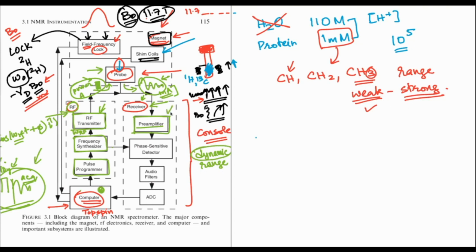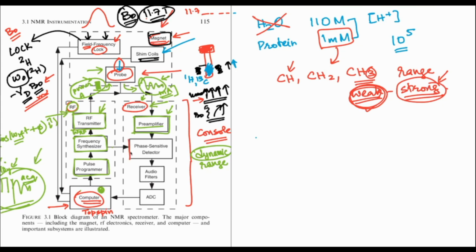The preamplifier helps you keep an appropriate dynamic range so as to ensure the weak and the strong peaks are kept within the spectrum. If you use way too high a concentration, the signal ends up going outside the detector. You won't be able to see. So that could happen when you're setting up the experiment only to see weak signals. But the problem will be the strong signals will overwhelm the detector so that you cannot see them anymore. So this is an important aspect in almost every spectroscopy, and NMR is not any different from that.